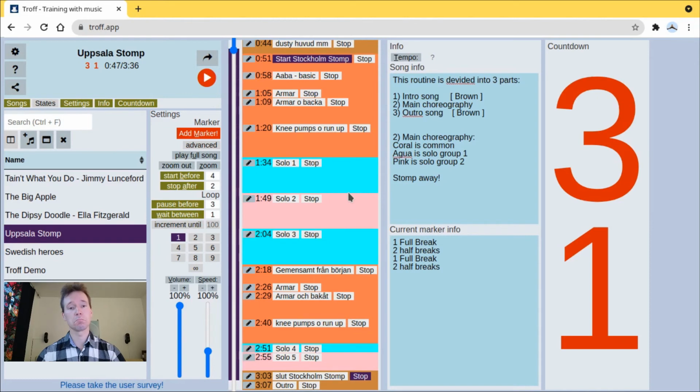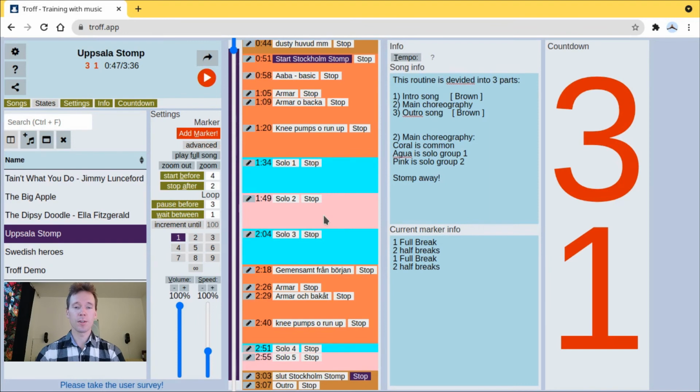For this song, it might not matter much, but it's very good if you import, for instance, an hour's worth of material. For instance, if you have a recording of a performance and you only want to learn one song from that performance, then you just add a marker at the beginning of the song and at the end of the song, then you zoom in, and then you can work with that part just as you would on a normal, short song.